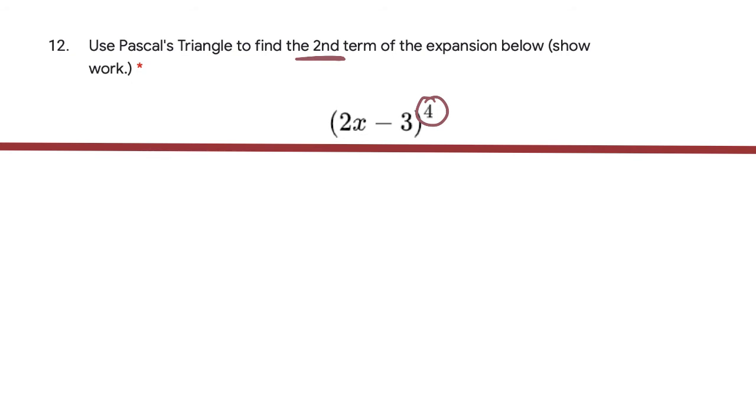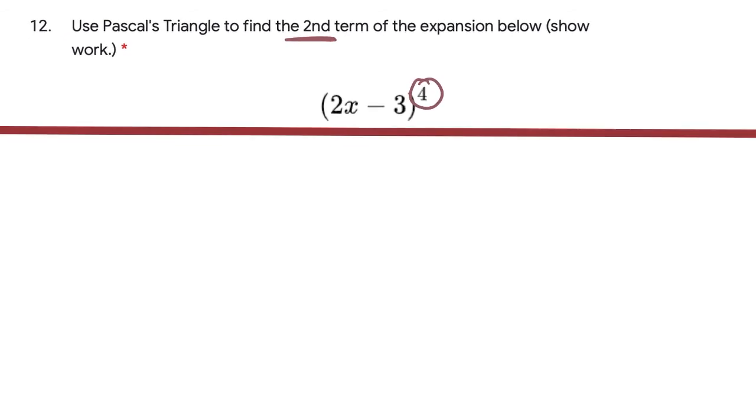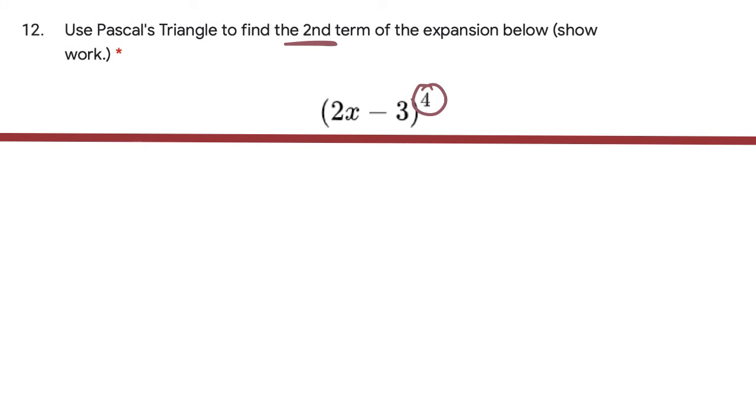We'll find more than that when we do this problem, just so you're prepared for whatever you are asked for. But the process is the same whether you're finding the second, third, fourth, or all of the terms. This is called a binomial expansion because this is a binomial, 2 terms, 2x minus 3. It could be 2x plus 3, it could be x plus y, just 2 terms added or subtracted together. And it's called an expansion because you're going to multiply it all out.